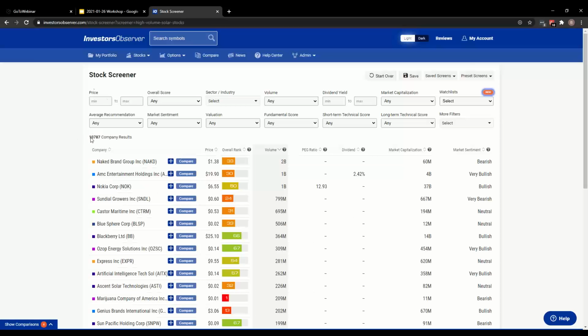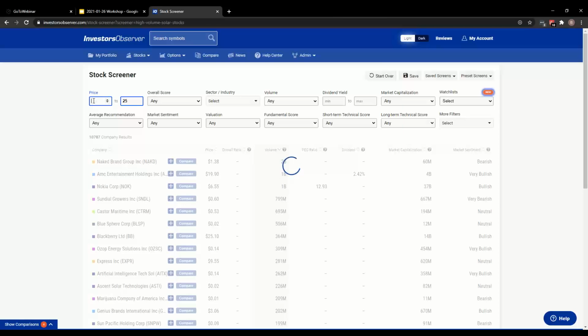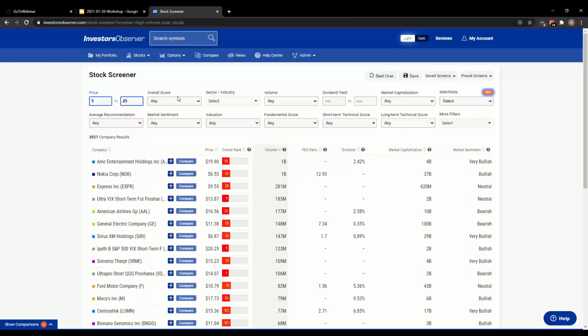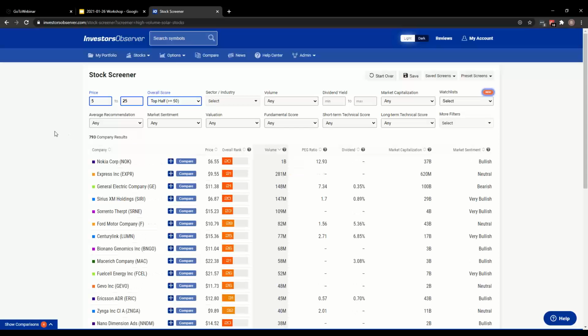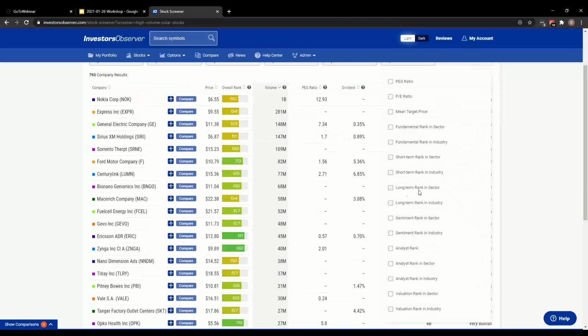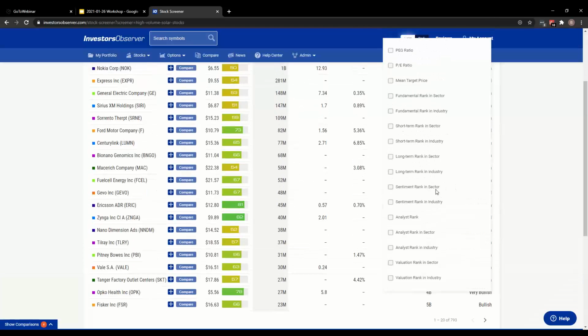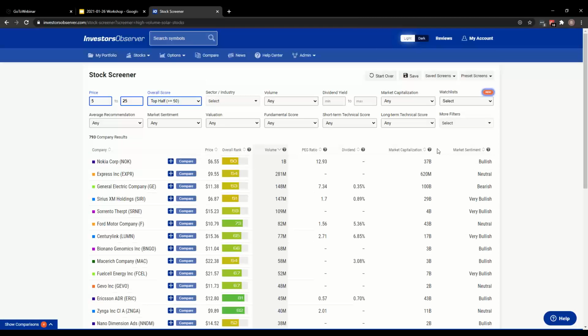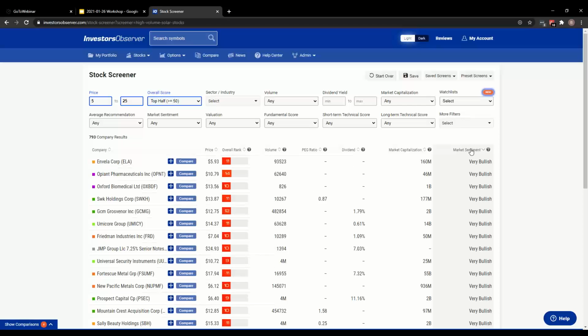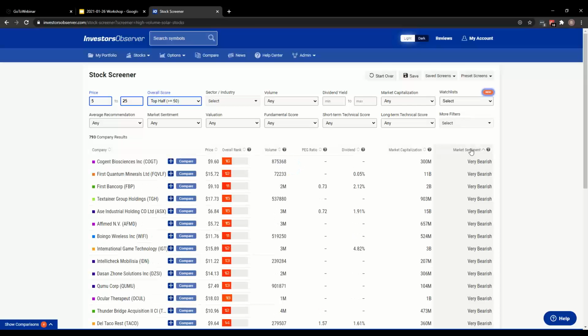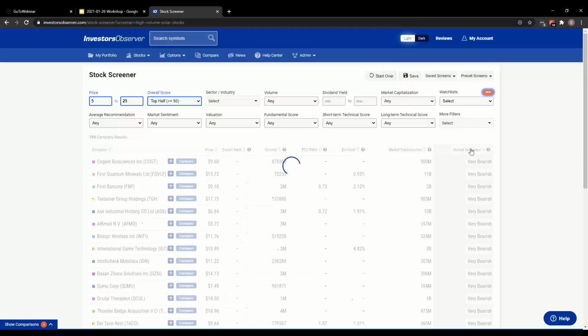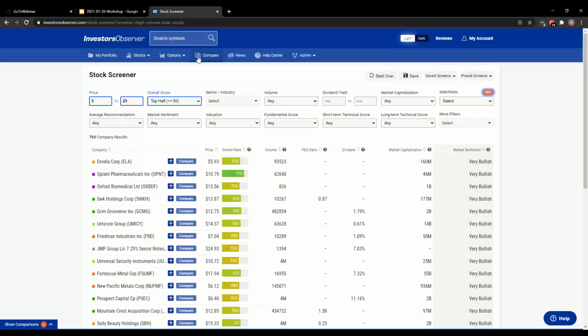so there's 10,000 stocks in here, and you can put in whatever you want, right? Stocks between $5 and $25. There you go. Stocks with an overall score above 50, so that's the top half. You can do that. There's all these filters that are available here, plus more over here. And you can use as many or as few of these as you want. You can also sort by the columns if you just want to get market sentiment at the top, or sort it the other way. So that's the stock screener.